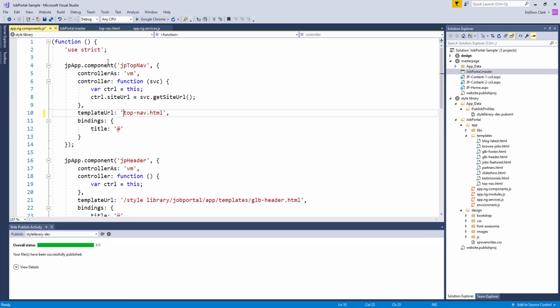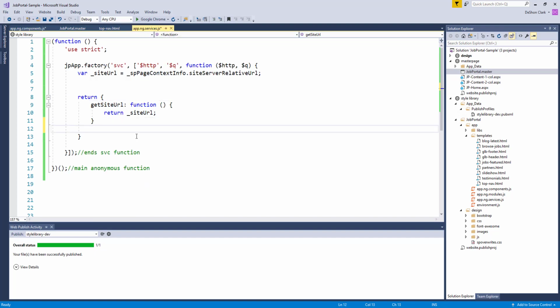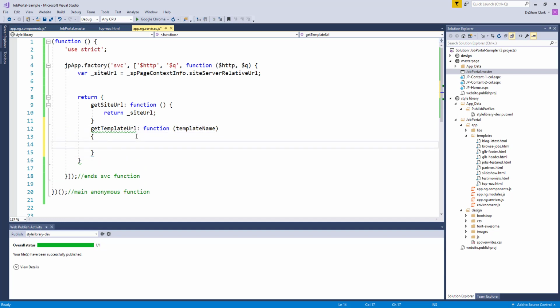So let's just cut this stub piece out. Let's go to our services. And basically what we're going to do is create a function that says get template URL. And they can pass in the template name. And based on the template name, we're going to respond back with the URL path that's required.